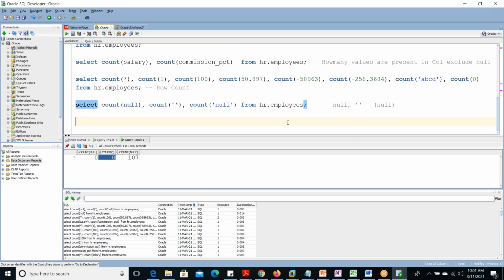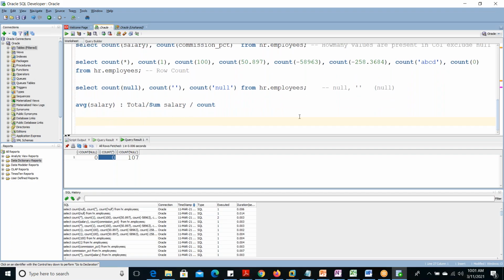Here also many people make mistakes in real scenarios. Average. Now, count you already understand, so average also you can tell without explanation. Average of salary. What is the average formula? Total salary, total or sum. In a database it is called sum. So the sum of salary divided by the total count, the number of count. That is the formula.